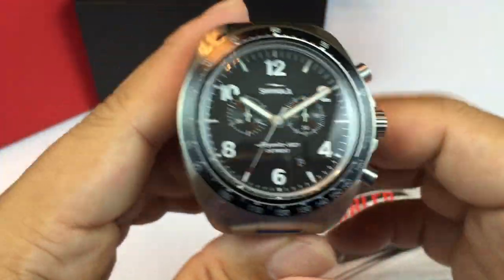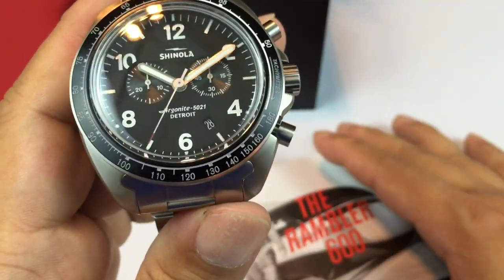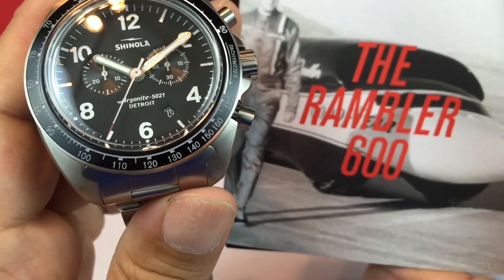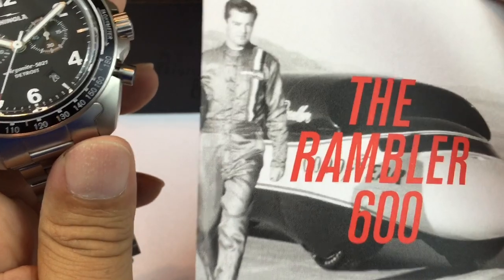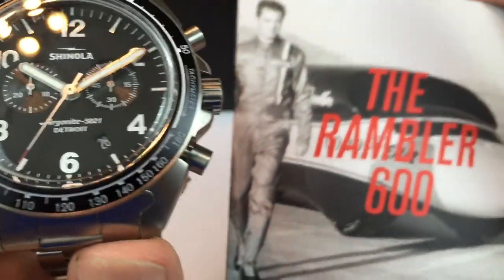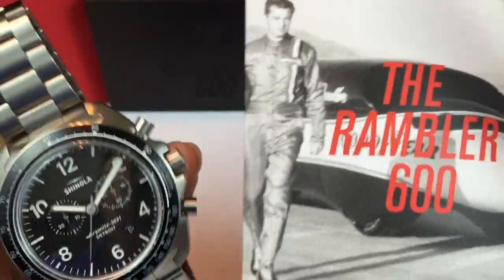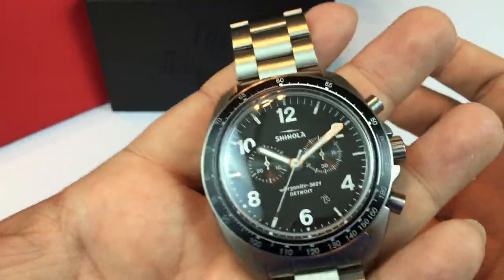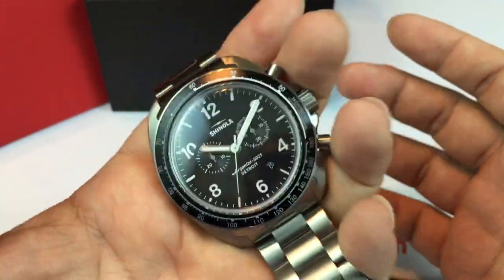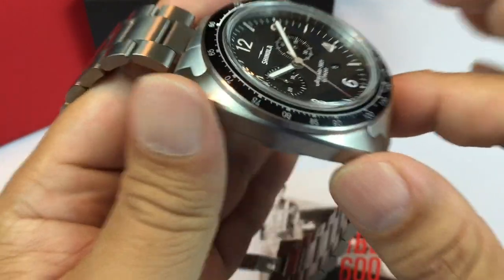So I don't want to get this into a total how-to of how to use a tachymeter, but the cool thing is, when you're making a watch dedicated to the idea of speed, and the brave men and women who are setting records and being pioneers and innovators in this space, it certainly makes sense to have a tachymeter on a watch. What a good looking watch. It does have weight. Don't let me confuse you that a light watch means cheap. This watch has some weight.